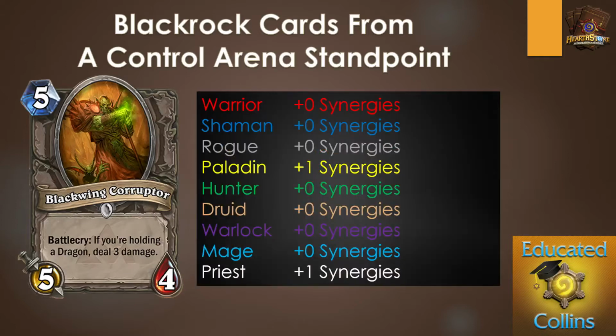And then we move on to synergies, right? Paladins and priests are the only classes that got dragon cards, so they're the classes that this card may see more of, because there's a higher chance you can draft some more dragons in that deck. So if you do see this card and you're playing paladin or priest, you can pick it up a little bit more highly in your mental tier list, because they do have dragons in their class cards, making dragons overall more likely to pop up in an arena draft.